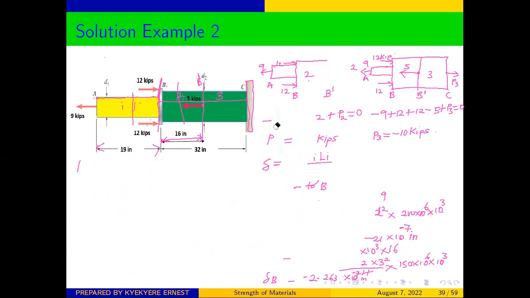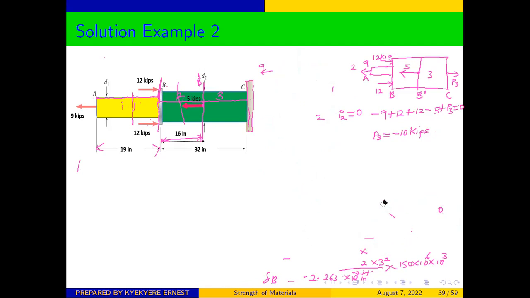Good. Let me leave the test section so that you can see the diagram very well to calculate this deformation. We calculate the deformation for the last section using the same formula as we described in calculating the other sections. So we can see that delta for B prime to C will be equal to the internal force, which is P3. We have already calculated L3, the length of that section, and E3.